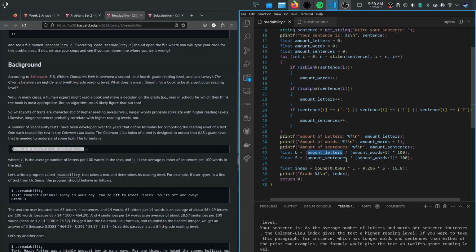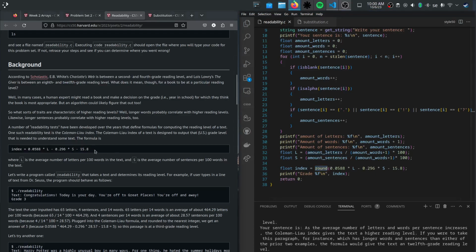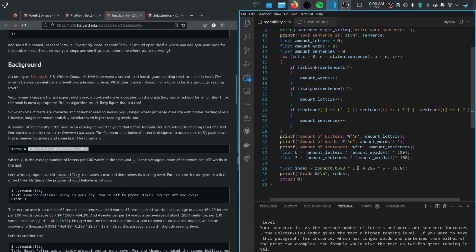S is the amount of sentences divided by the amount of words times 100. Then the index is just the round of the calculation here. So I just put in L and S, which are here, and bam, I print grade 12, which is correct.